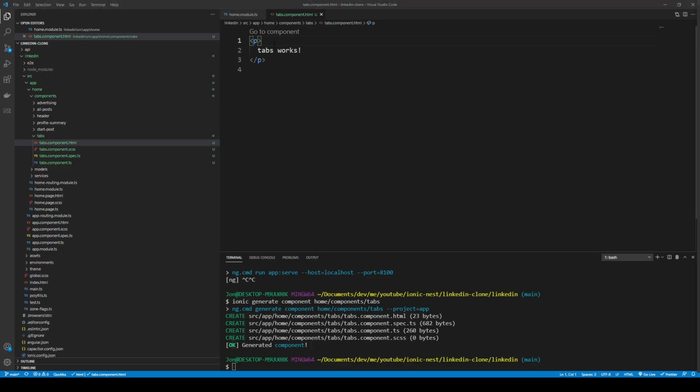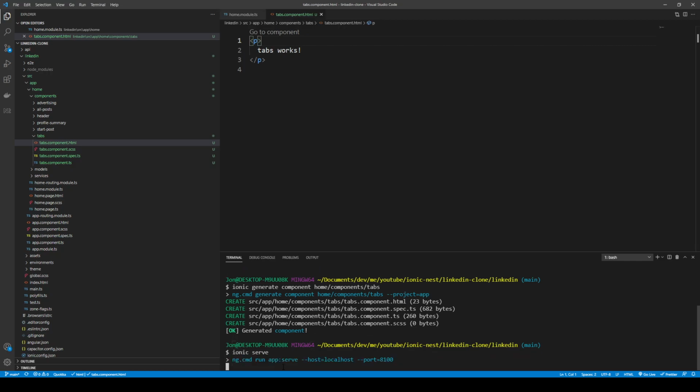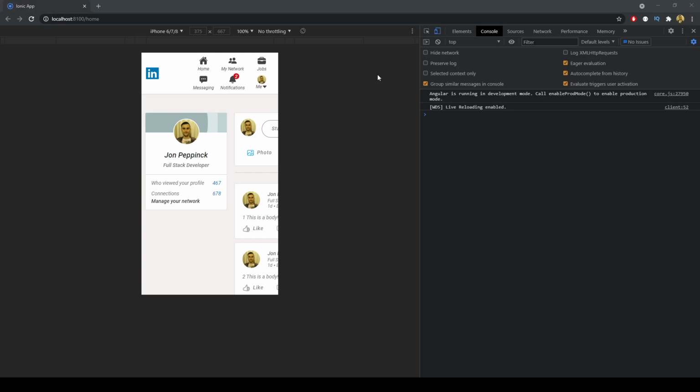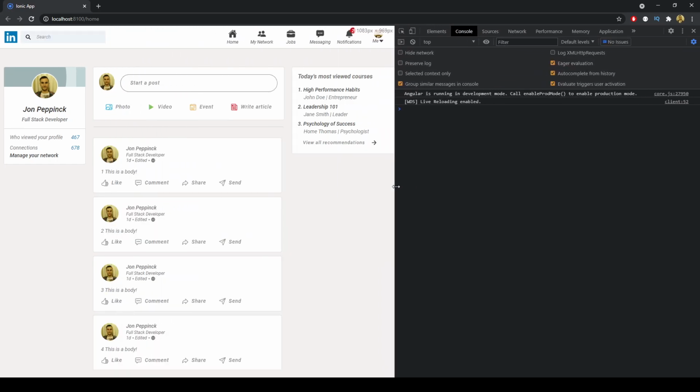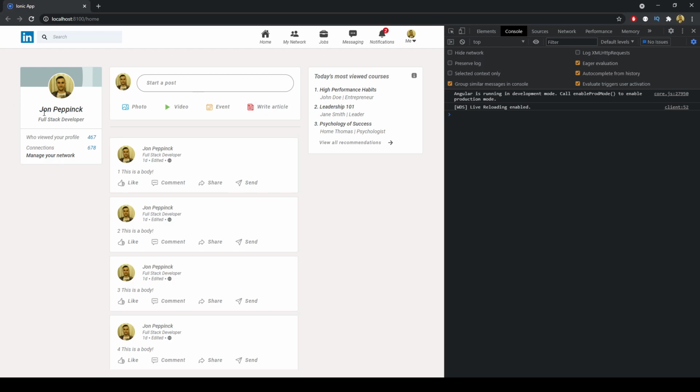Before I get started on building out the tabs, I do want to make some tweaks. So let's just run an Ionic serve just to see where this application's at. So we can see that there's no responsiveness in this, and the tab in the navigation bar goes to the next row. And likewise, if we do resize like this, these two components here don't disappear. So we're just going to go ahead and start to work on the responsiveness.